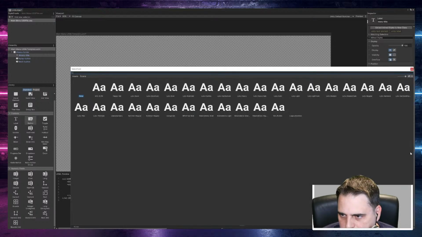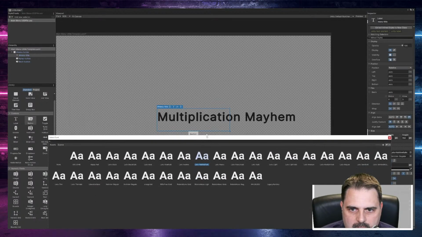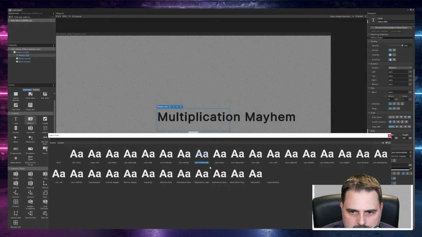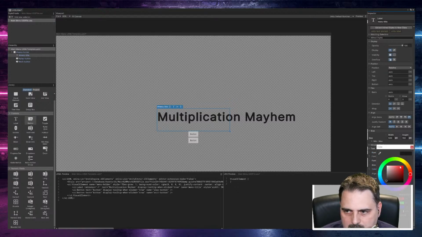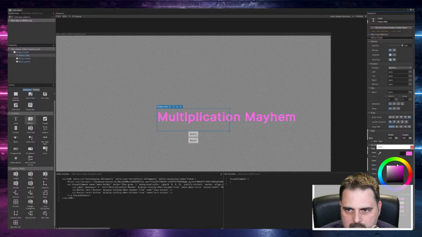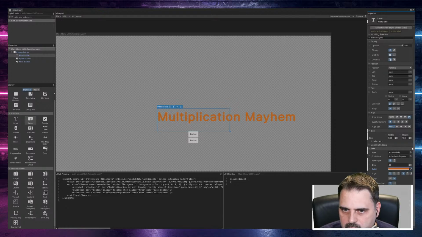And then font. Oh, I only have a couple of fonts. I think the Lato is like... Lato Bold. Yeah, that's nice. I like it because it's kind of curvy. Okay, now colors. Can I do any colors? Yeah. Yes, I can. I will choose a color in a moment.